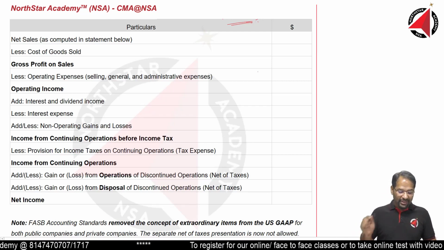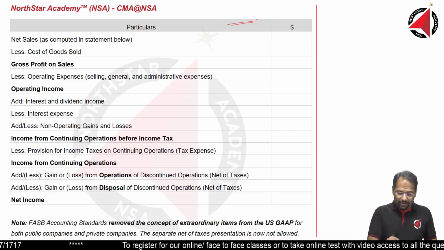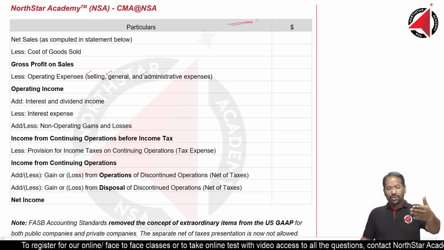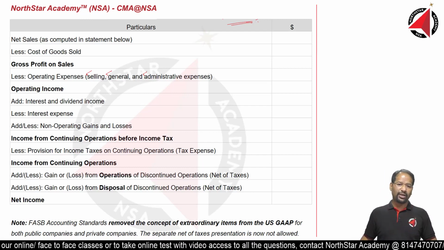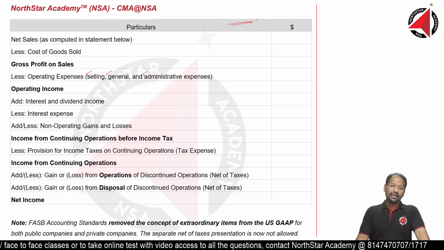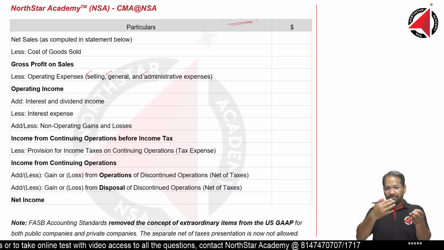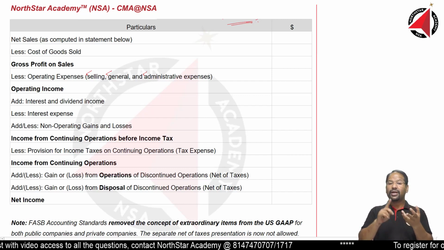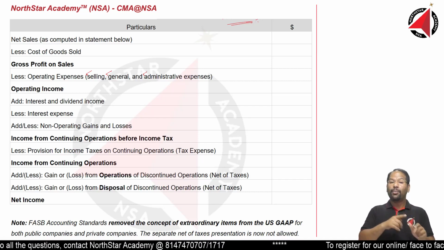From gross profit, we subtract operating expenses. What do operating expenses include? They include selling expenses, general and administration expenses. Comfortable? What do you get? So, gross profit minus operating expenses, you get operating income or operating profit. You can call it operating income or operating profit. Let's repeat once more. Sales less cost of goods sold. Keep repeating with me. Sales minus cost of goods sold. What do you get? You get gross profit. Gross profit minus operating expenses. What do you get? You get operating income.